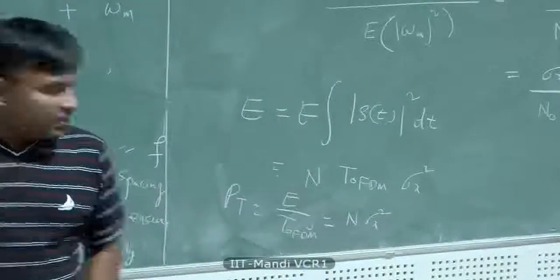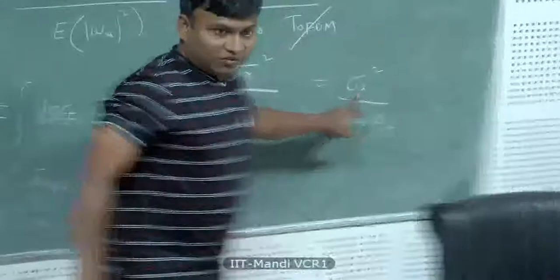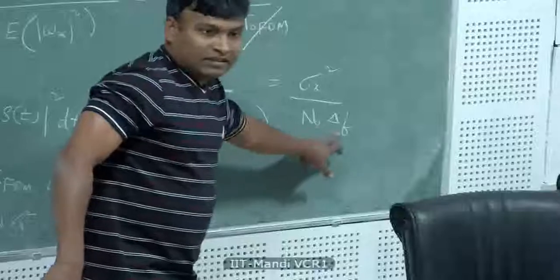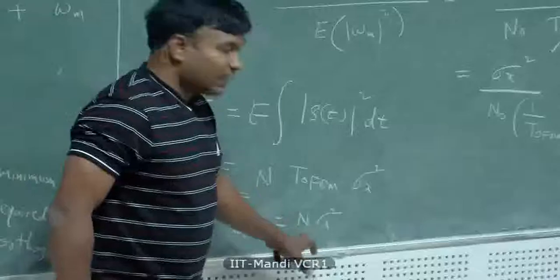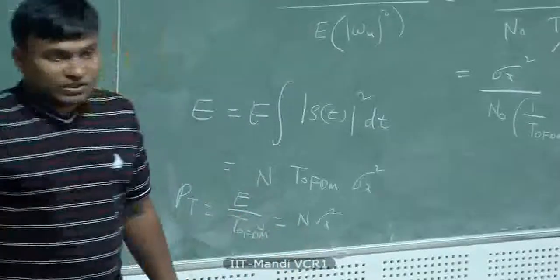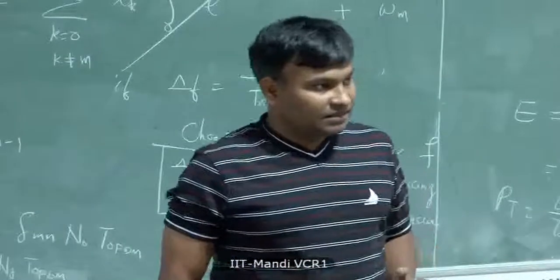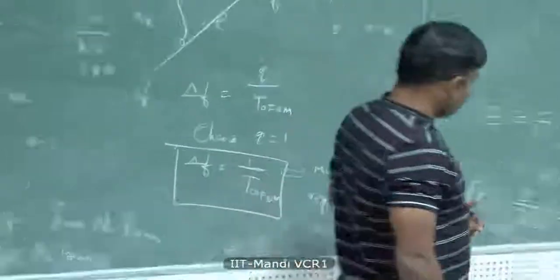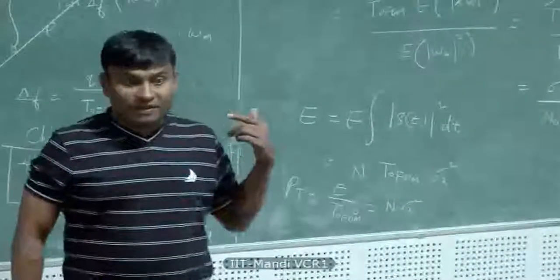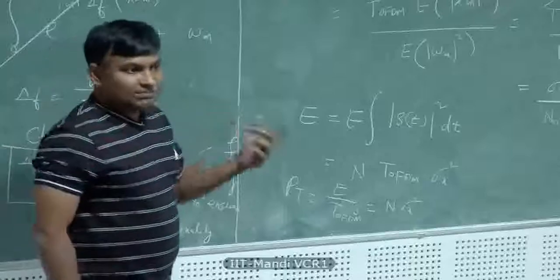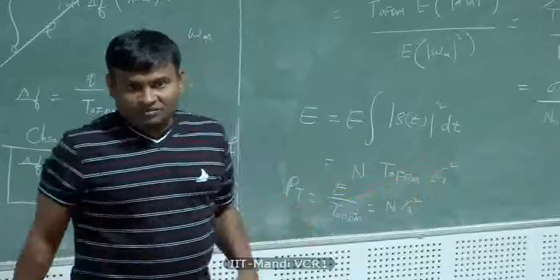And we know that each subcarrier has a power of, notionally, sigma x squared, and noise power is N0 delta f. Here each subcarrier has a power sigma x squared, and N subcarriers will have N times sigma x squared transmit power. So increase N, power increases. Okay? Of course, bandwidth also increases, right? What is the total bandwidth, by the way? N times delta f, but that is not a strict definition because side lobes are still there. So you may have to null out some tones.